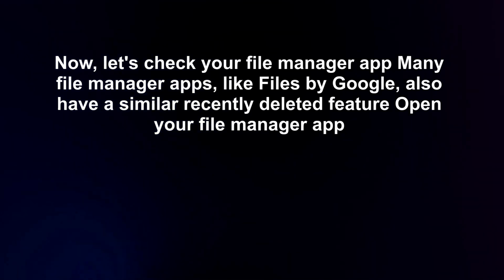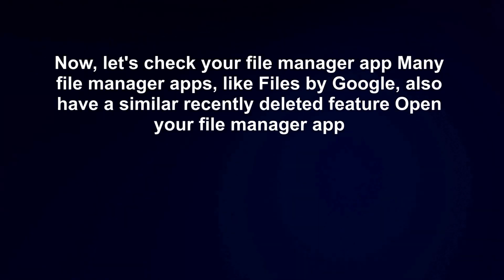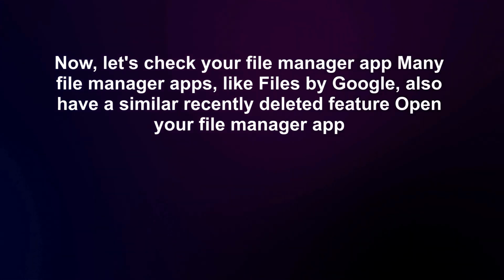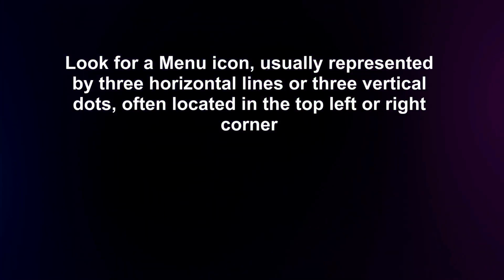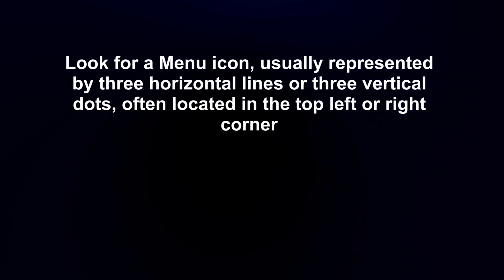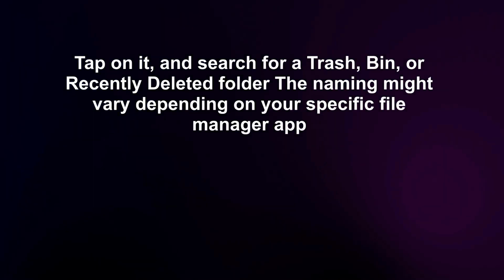Now, let's check your File Manager app. Many file manager apps, like Files by Google, also have a similar recently deleted feature. Open your File Manager app. Look for a menu icon, usually represented by 3 horizontal lines or 3 vertical dots, often located in the top left or right corner. Tap on it and search for a trash, bin, or recently deleted folder.